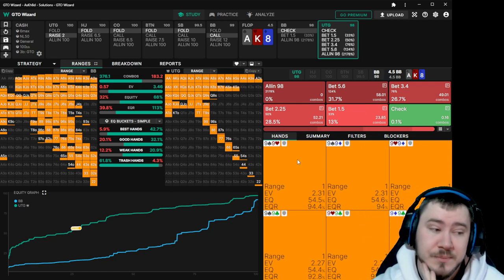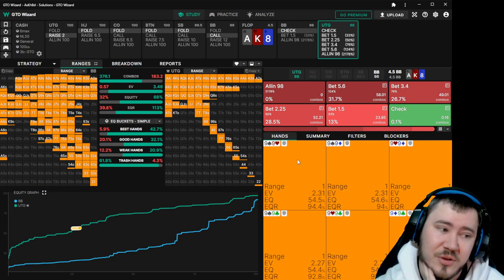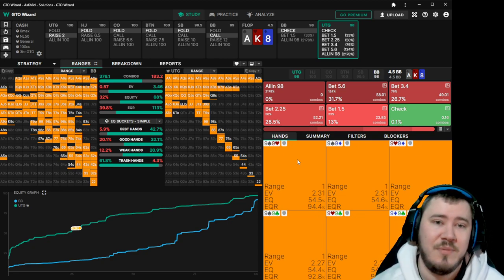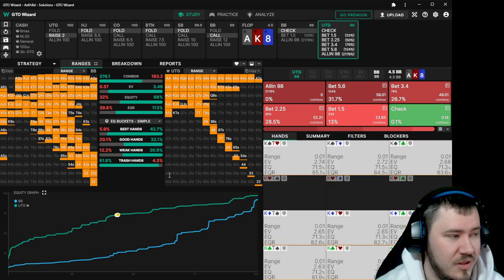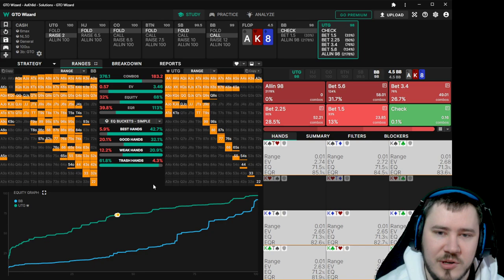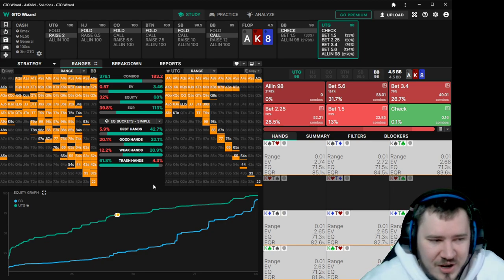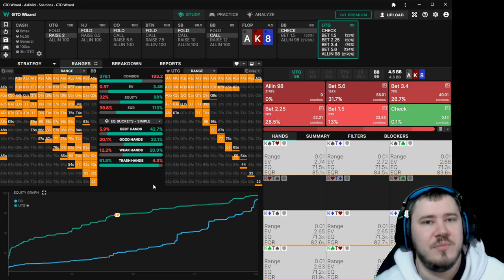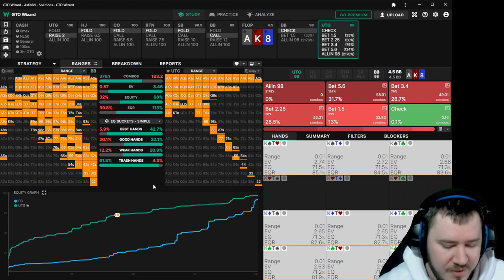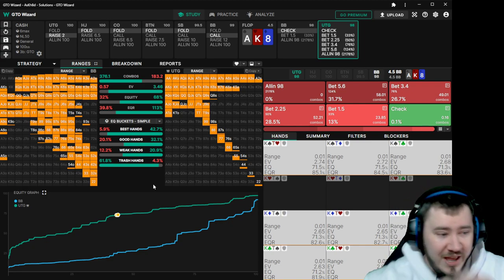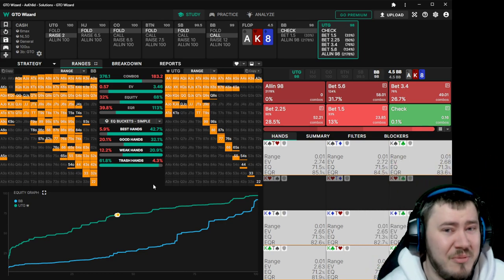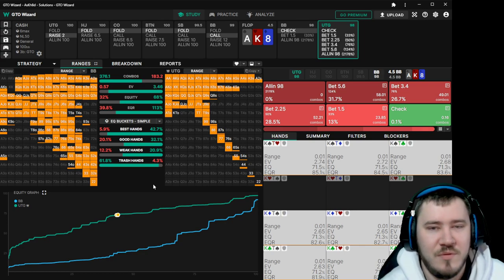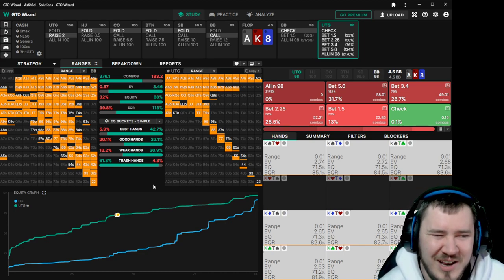If you're a new user, this is already going to go over your head, isn't it? You're just looking for some advice on what type of board textures you might see bet on and why. And then you might get some users who look at this and go, I know exactly what I'm looking at, I want to look at what types of range villain has. This is why this is a pinch of salt, I suppose. Some users who watch this will be like, yeah, I get that, that's really helpful. And other users are just going to go, no more, I can't look at it, it's terrifying. I appreciate that. It's taken me a long time to even remotely look at this and go, I kind of get it, so I kind of know where you're at.